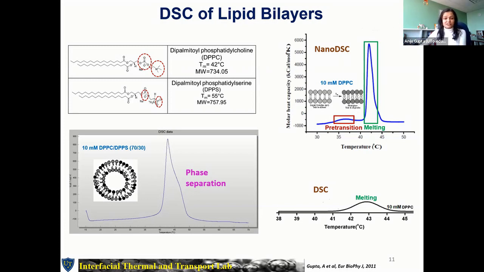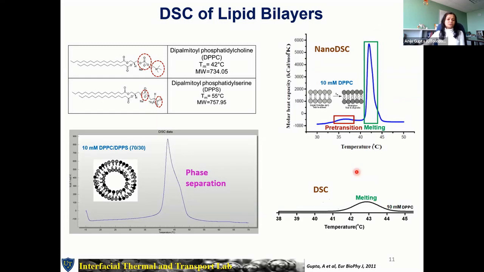I wanted to show this to you so you can compare. You have a comparison of DSC versus nano DSC. I'm not a spokesperson for nano DSC, but I just wanted to show you that these two are the same exact samples, and this was generated on regular DSC, with the same composition, same concentration of liposomes. However, in DSC, we did not see a pre-transition peak, and the melting peak was broad. It was not very pronounced.